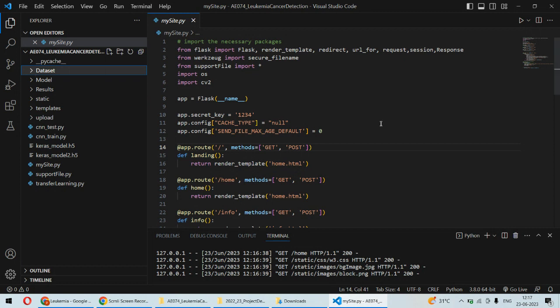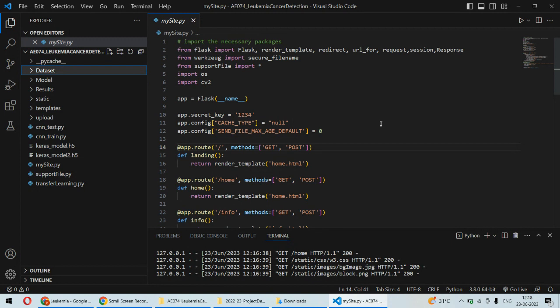Now, leukemia cancer is related to the blood, and particularly to white blood cells. It's very important to understand the stage or the type of this cancer for further diagnosis and treatment. This can be a medical tool for doctors, so that a doctor can verify results using this kind of tool, or it can be an auto-diagnostics tool to help them identify what kind of blood cancer is there.